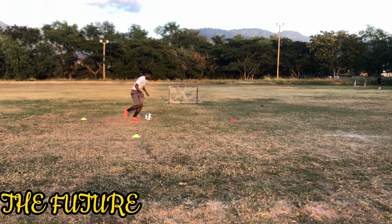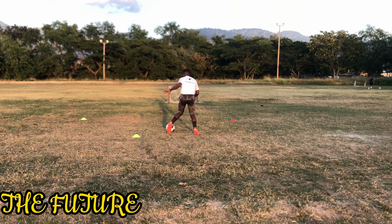Going to do the same drill on the left-hand side, and as I said, we'll do everything for 10 minutes. Improvement welcomes opportunity. Let's go.